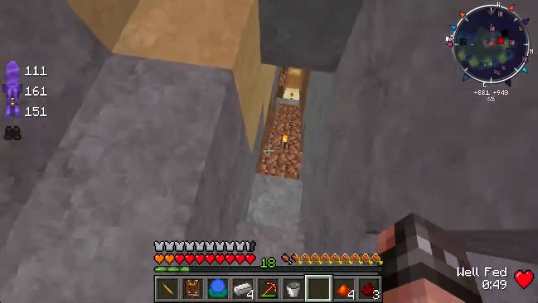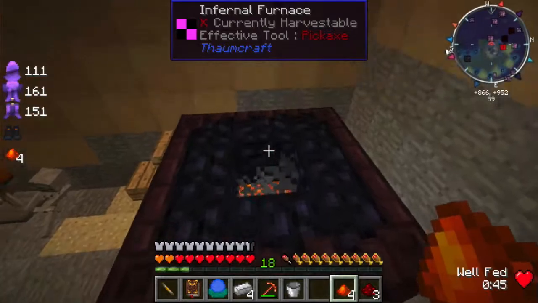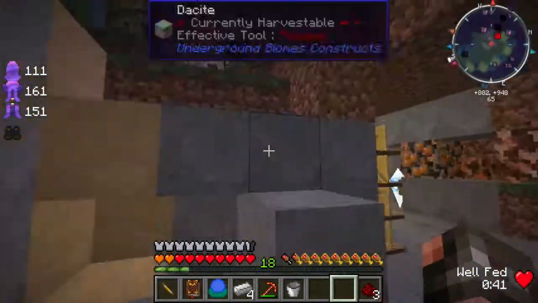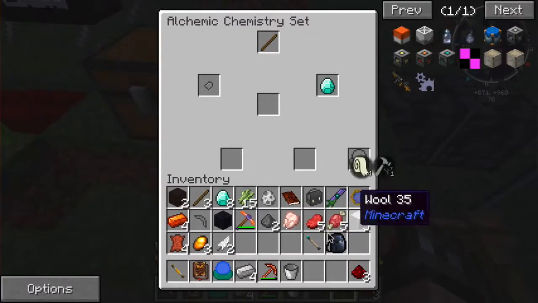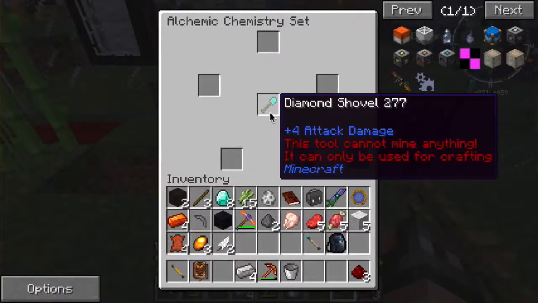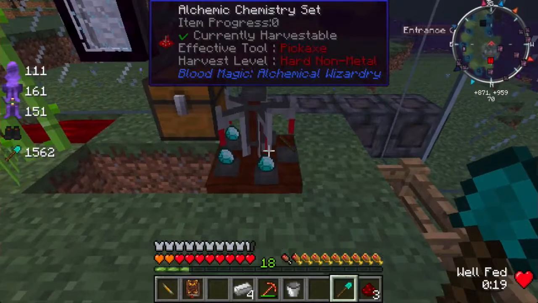Then we're going to go down here and dump this off in our smelty dude. Thank you. Go back upstairs. And now we can go over here. Hello, hello. Blood orb. Come on. Make shovel. There we go. Diamond shovel. Three diamonds. A pickaxe head, and this.